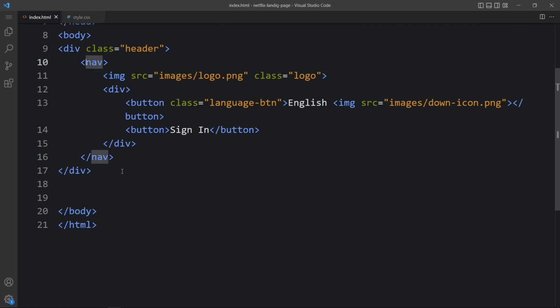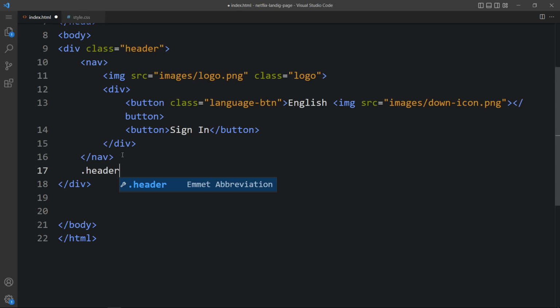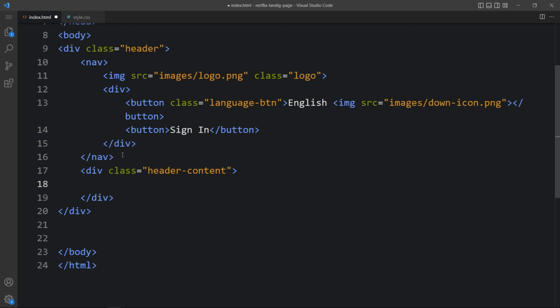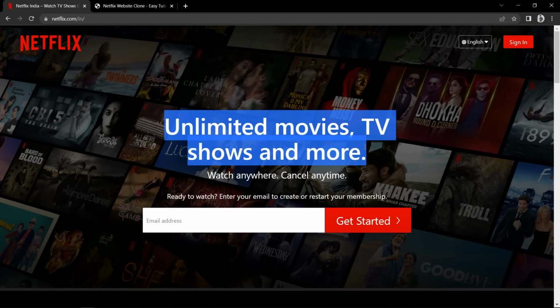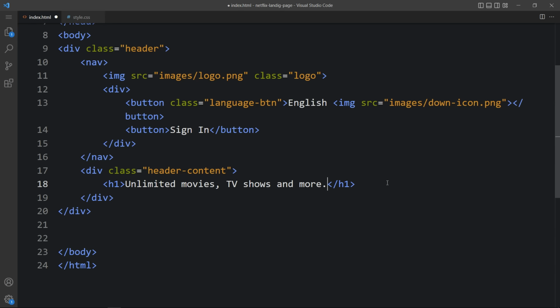After this nav, here we will add one div with the class name header content. In this header content, first we will add one title in H1. So let's copy the title from here. So this is the title.